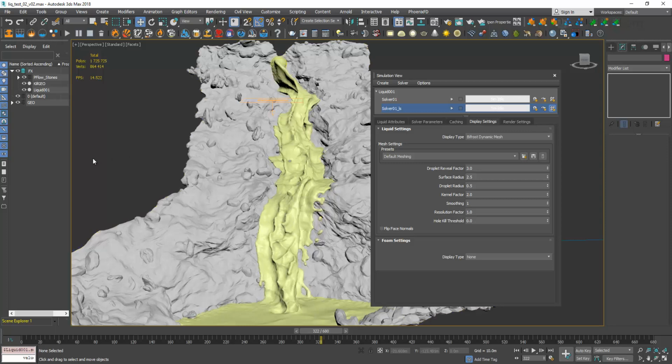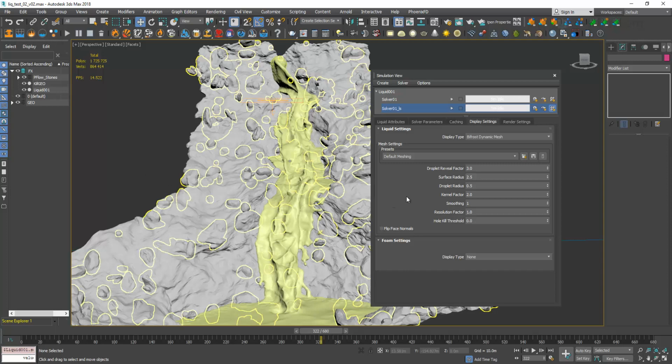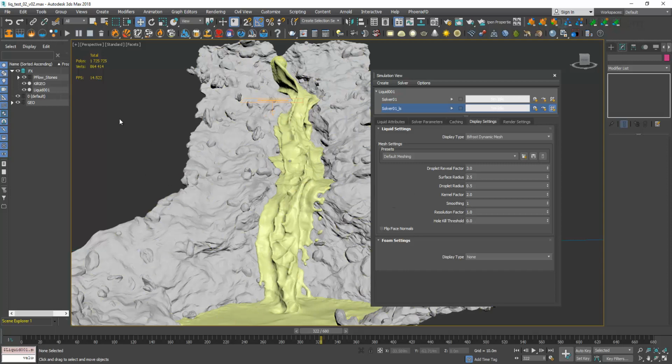Sometimes when you create a water surface, we need to increase the smoothing, because we want to have nice flat surfaces or nice flat waves. And sometimes we need to create more noisy waves to add more details, to make this scene more interesting, to make the water more interesting. Well, resolution factor is very simple stuff.